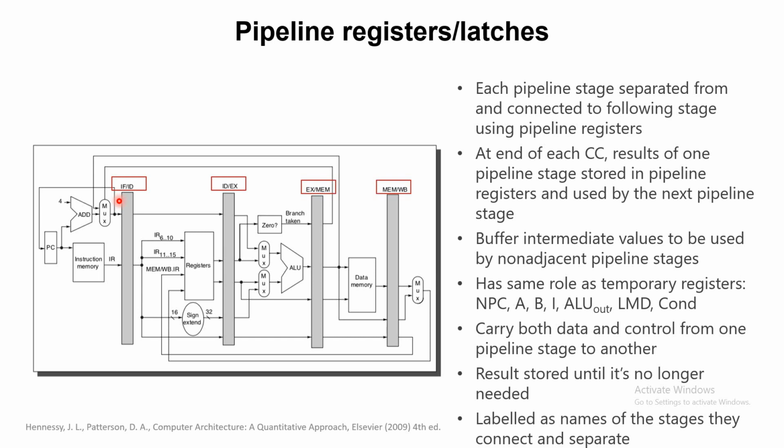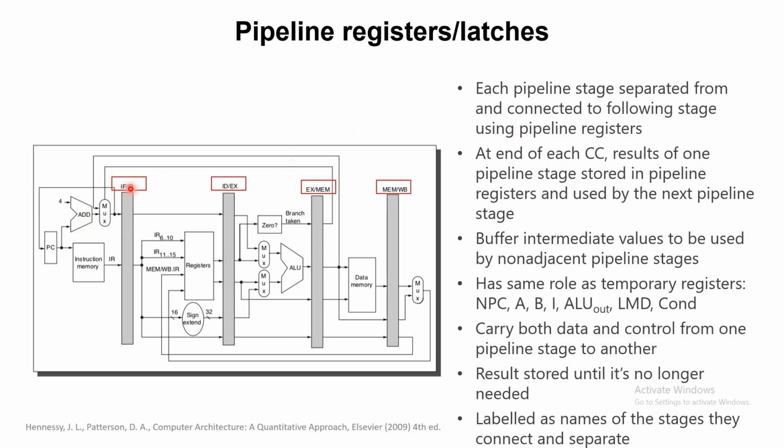But in the case of the pipeline structure, each and every stage will have to perform its operation independently, and it is possible that the outcome of the second stage may be directly used by the third stage as well in some cases. We will discuss all these things in detail when we discuss data hazards. Then it will be more clear why there is a need to store the data of each and every stage within registers. For now, each and every pipeline stage will have to be separated from the next stage with the help of a set of registers to store the data of that particular stage.